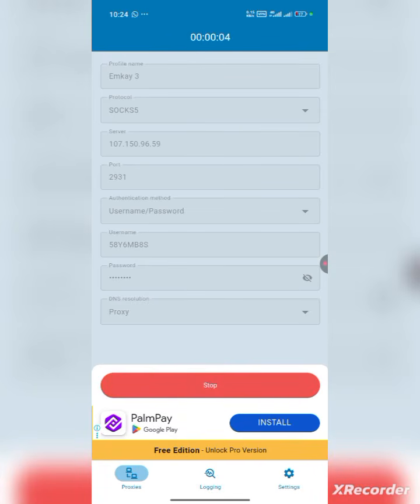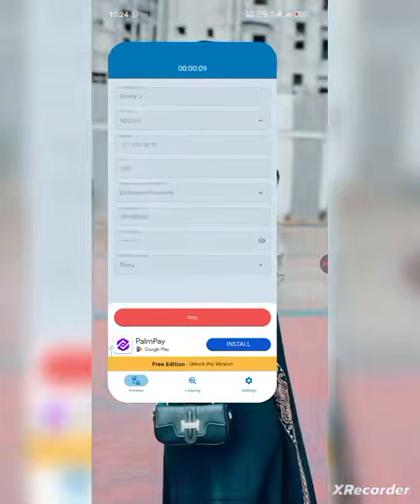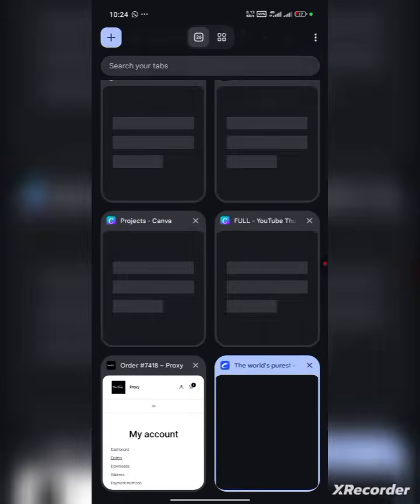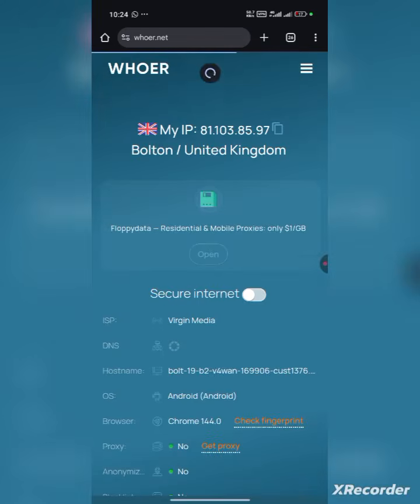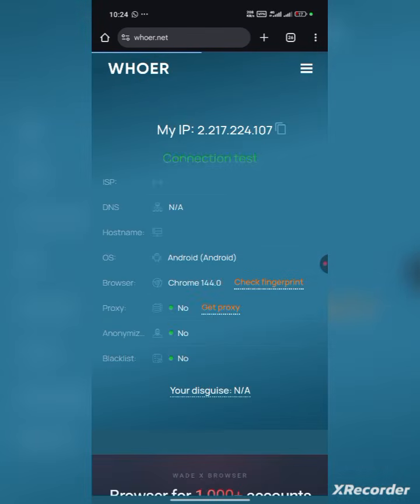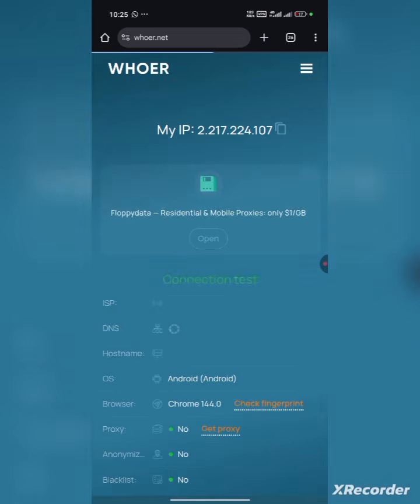So my proxy has connected. Now I just have to go and confirm it using my hua.com, hua.net, to verify whether the IP has been connected. Let me use this hua.net. So I'm on my hua.net. Let me refresh so that you see what I'm talking about. Let me refresh again. So you see that if it is not connected, it will show you an error message, right? So for it to be loaded, it means that it is connected. So I'll simply wait and see what we have as our percentage for the strength.